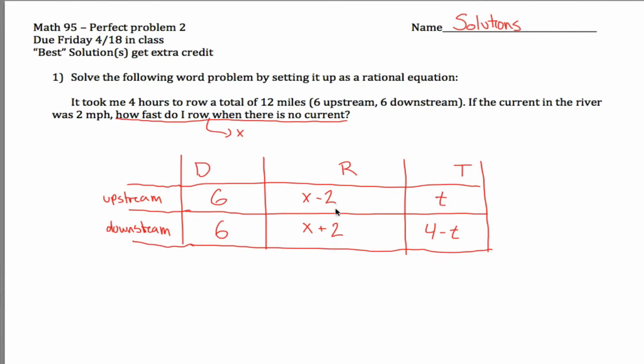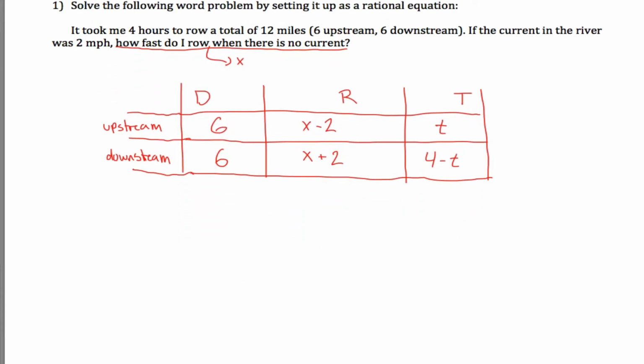Okay, so I've got to solve for x. I want to get this x all by itself. I know that, maybe it's time to switch colors, distance is equal to rate times time. That's the good thing. What makes this challenging is that I have 2 variables. Eventually I want to figure out what x is equal to, but I also have this t hanging around. So my strategy is to first get rid of the t's, by solving for it in my formula.